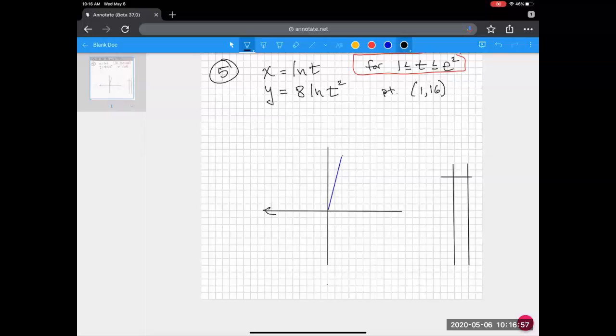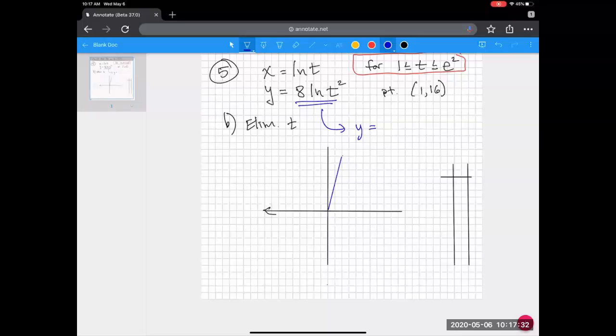So in part B, it says eliminate the parameter, meaning the t variable, eliminate t, so that we get an equation of just x and y. So here we have ln of t for x, and we have an ln of t in a more complicated environment in the y equation, so we would probably really like to substitute there. So we'd like to isolate the ln of t. So what I would do is I would take this expression and rewrite it so that it's not ln of t squared, but just ln of t.